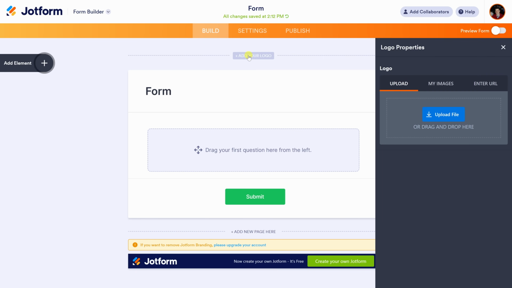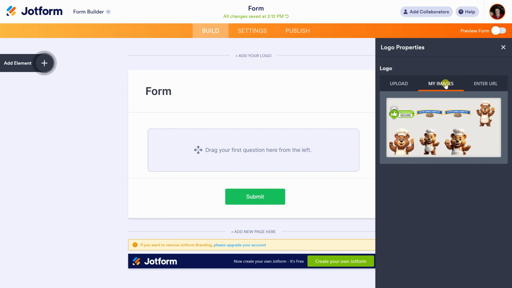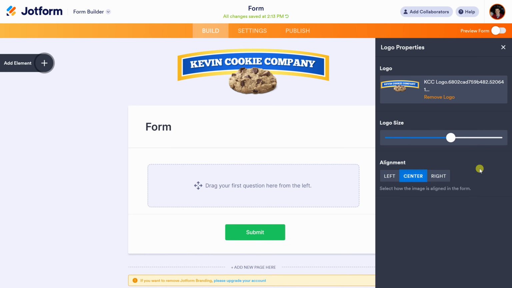Let's click on this, and this opens up a pane on the right-hand side. I can upload a logo, drag and drop it in, or over here, I'll click on My Images, and I already have an uploaded image of my logo. I'll click on this, and let's use the selected. And there it is. The logo is right up on top, the proud cookie that started it all. Majestic, crumbly, and also inspiring.